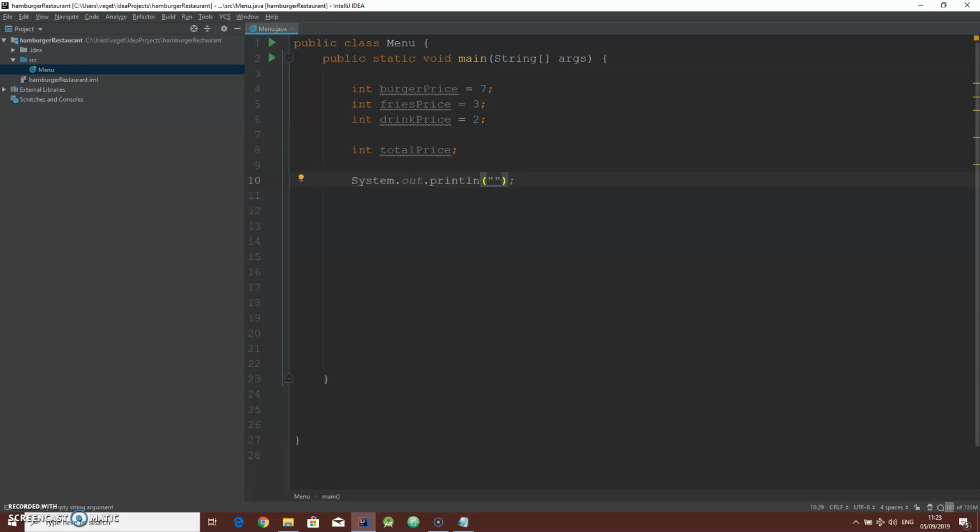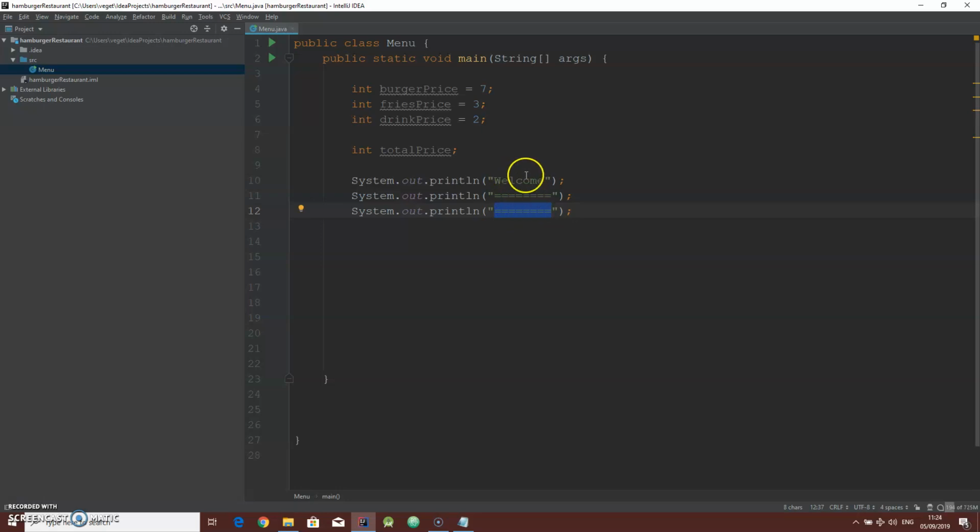I like to make it fancy. Welcome. Then we will maybe copy it. I just pressed Control C, and here we will make a little border, and then we're going to ask the customer.